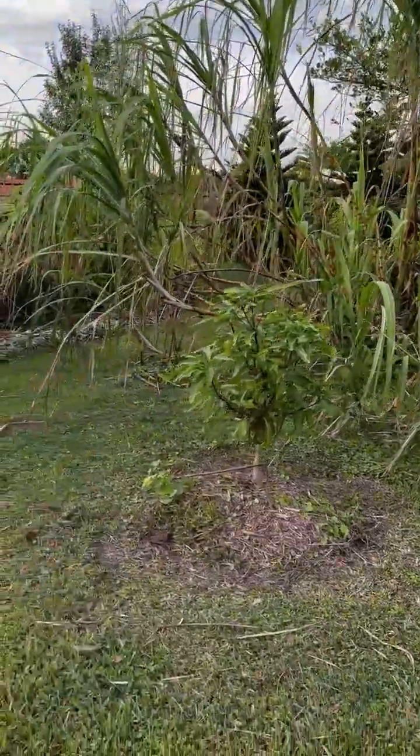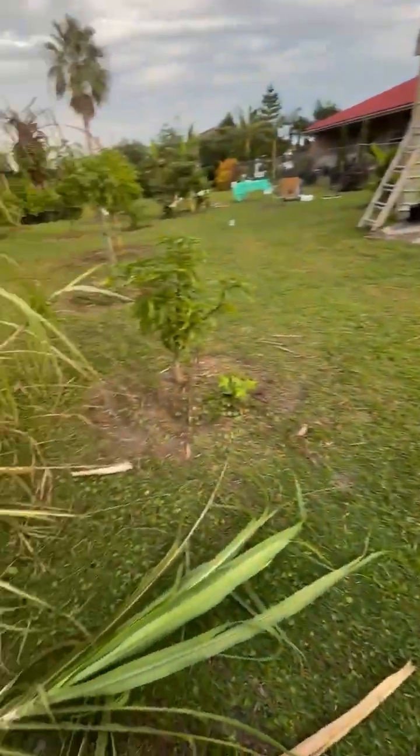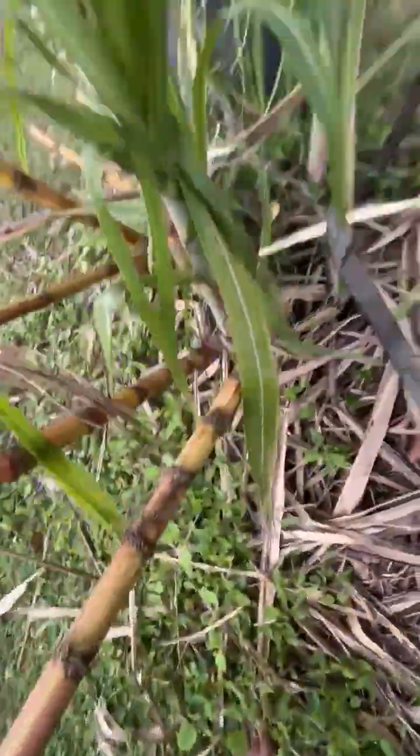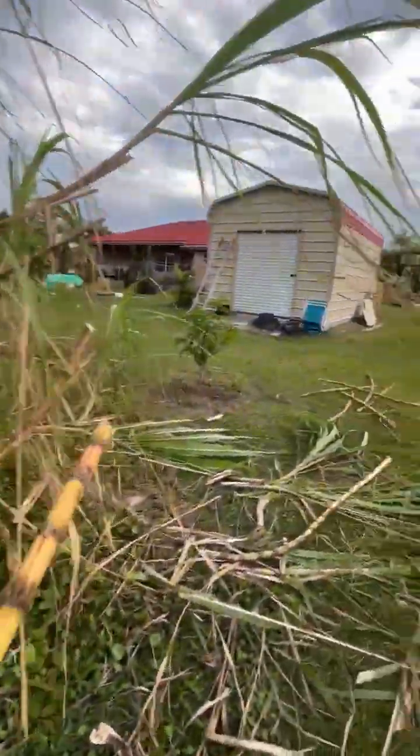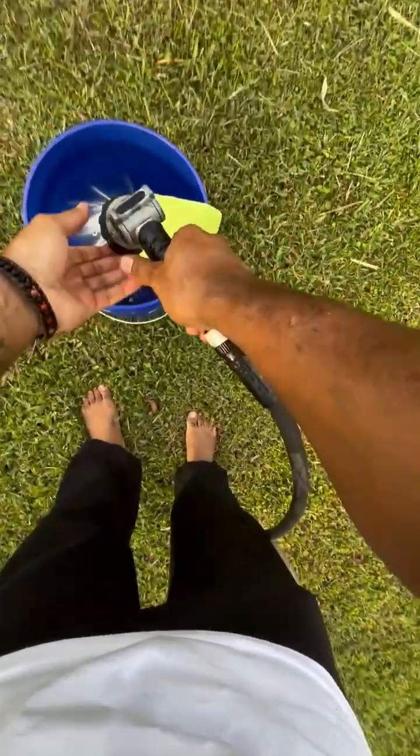Next thing, sugar cane. So that's our patch. It's usually much bigger, and I think the main reason why we got the juicer too is we get this thin sugar cane sometimes because, you know, lack of water or so on. Now we're gonna cut off the ends, right? Peel away anything that doesn't belong, like the outer layers. We're gonna also clean it. You know, it's got this kind of sooty mold on it that's not toxic, but I'd rather just clean it and not have that on there.